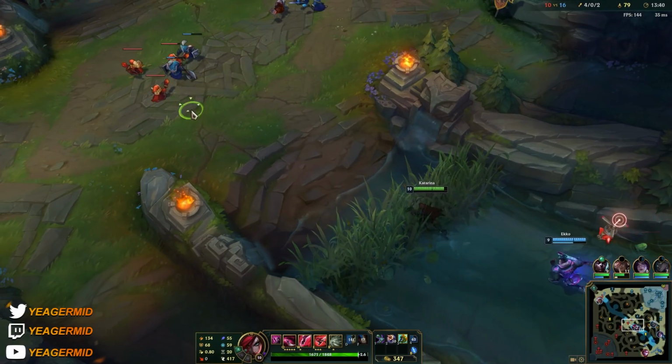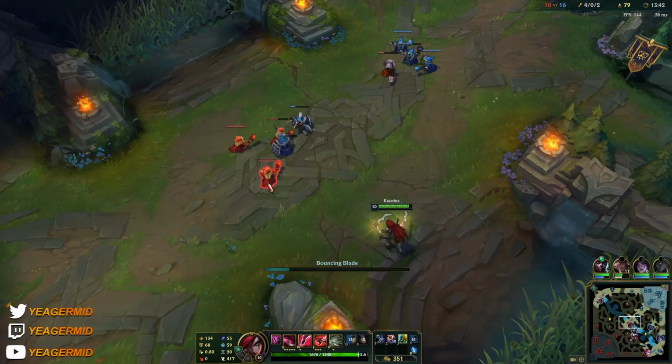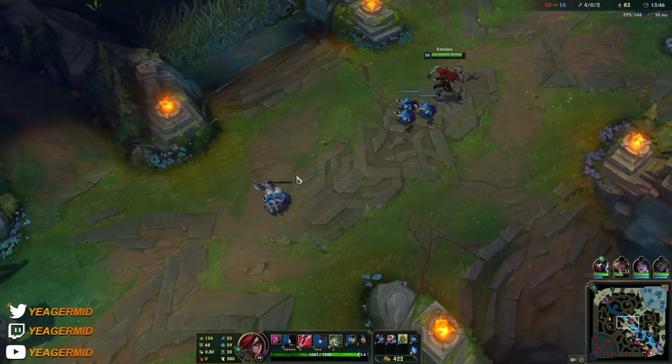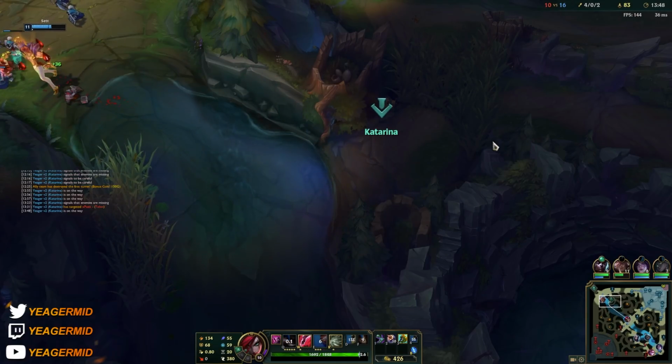So try to roam a lot on Katarina, mainly because the laning phase is not that strong. If the opponents know how to play against it, it's pretty hard to make stuff work, so you just constantly look for roams.